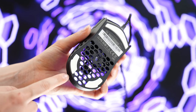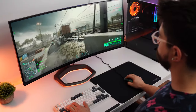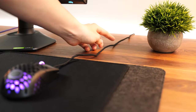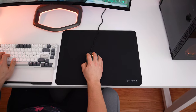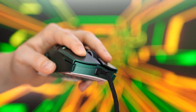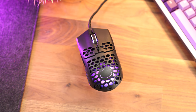The skates here are virgin-grade PTFE with one large skate in the front and two smaller skates in the bottom corners. This does cause a little bit of drag — not as bad as the Logitech, and better than the Razer as well, but not quite as good as the Corsair. However, it's still very, very manageable. The cable here is an ultralight design, and Cooler Master did it the best on the list — it is the lightest-feeling ultralight cable on the list, and it feels wireless. The switches are Omron switches and they feel great — not too light, not too heavy, great sound, and pretty much anyone will like this. It's really easy to recommend to everyone; it's right there in the middle as a good middle ground.